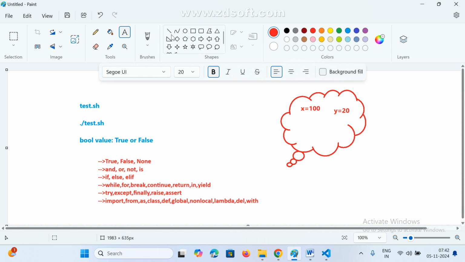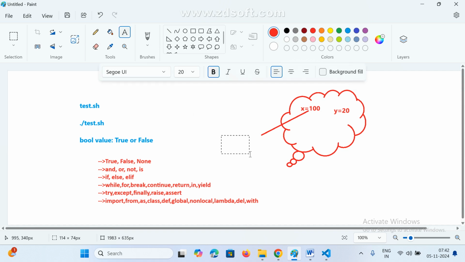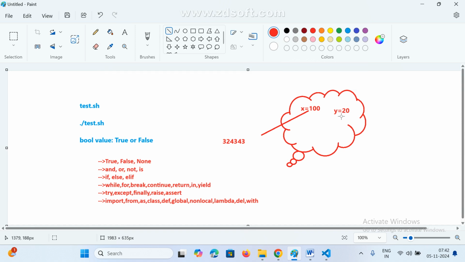Whether it is immutable or mutable, we'll see later. First try to understand: this is 100, and internally memory stores some number, that is the address. It gives a dynamic number, and this also has one number. Both won't be the same. Clear?